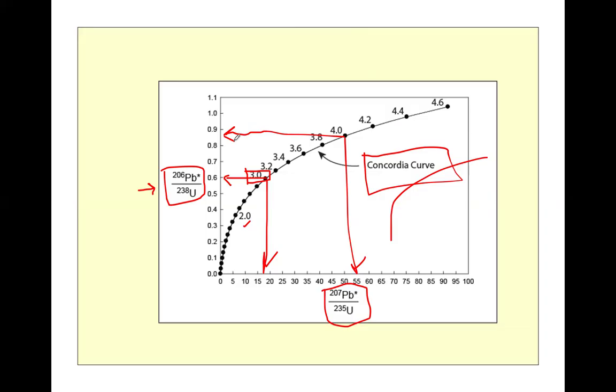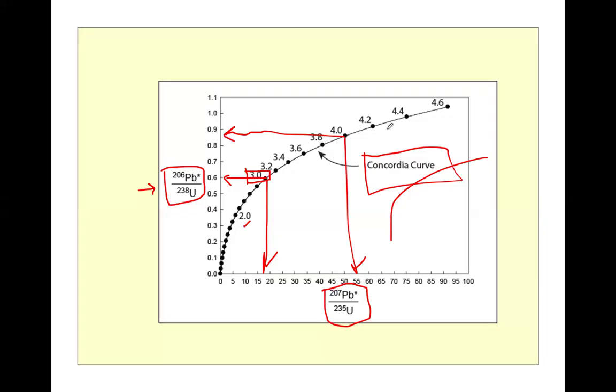Sometimes, when experiments are conducted for research purposes, there may be slight changes in the decay constant, which might make slight changes in the Concordia curve. In that case, you have to use the relevant reference if you are using that particular Concordia. But nowadays you don't have to bother about that, because we have a standard Concordia curve, so we can use that directly, right?